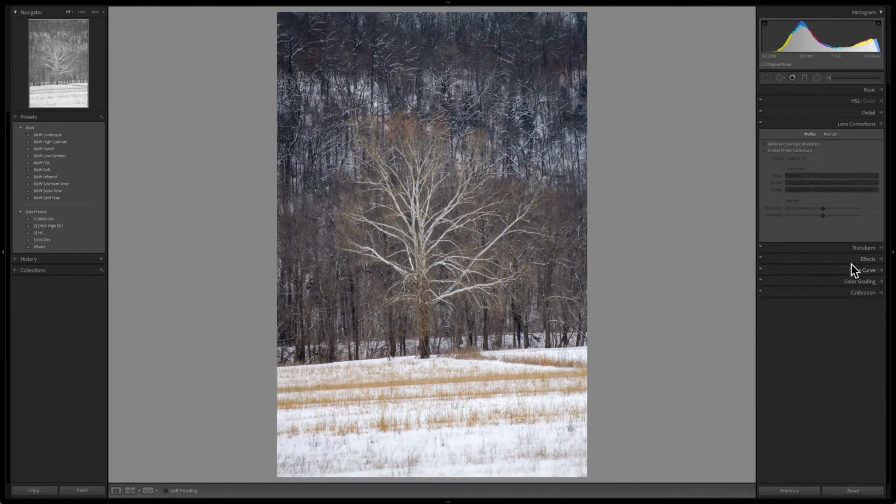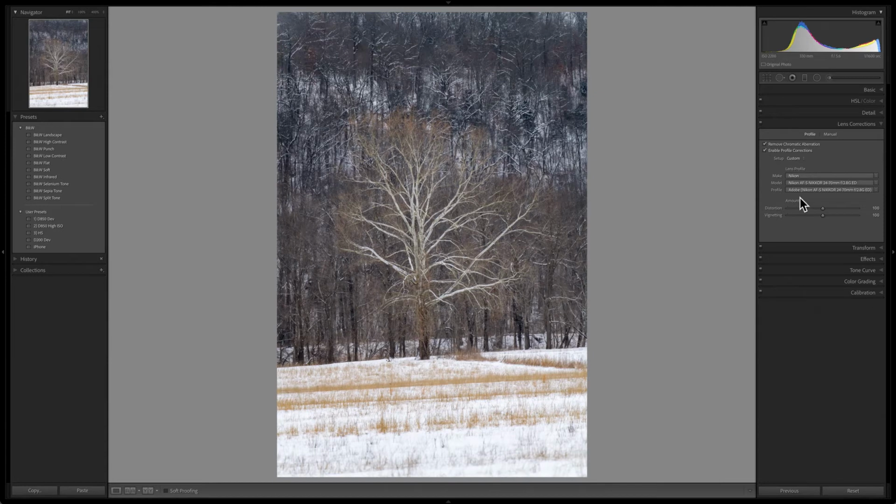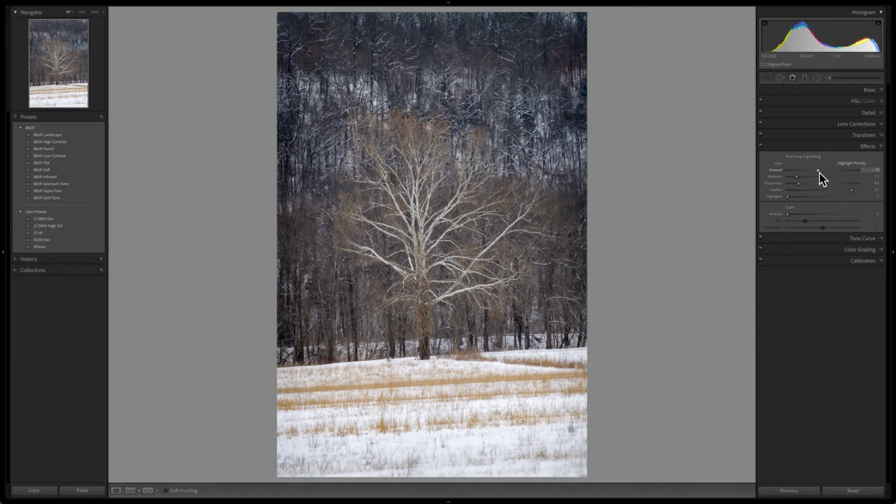Now another thing I do is I remove chromatic aberration, and I use enable profile, and it automatically picks up what lens I shot this picture with. Okay, and for the vignette effect, I usually go -14. I take all the feather off, and it usually starts in the center like that. I like to go just the edges, kind of like that, and then I feather quite a bit till I can't see any line there, about like that.